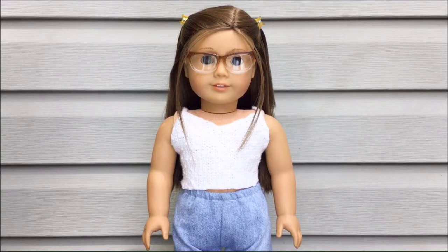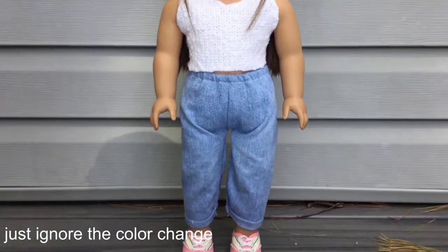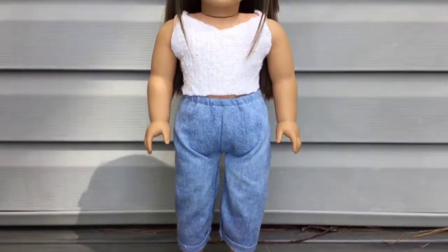So today I'm here with Emma. I'm just going to show you her outfit really quick because I really like it.